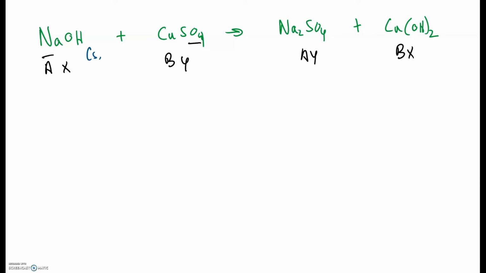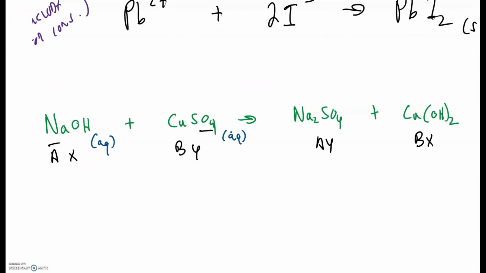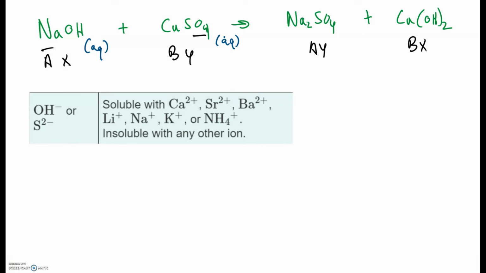Obviously, we know that everything that's on the reactant side is aqueous because they were already in solution. Means that one of these two guys is going to be our precipitate. Which one? Well, here is some guidelines for things that involve hydroxide. Check it out. Here's what this means. Obviously, hydroxide's this guy. It means that hydroxide will be aqueous as long as it's paired with calcium, strontium, barium, lithium, and then, of course, here's those three from our solubility guidelines.